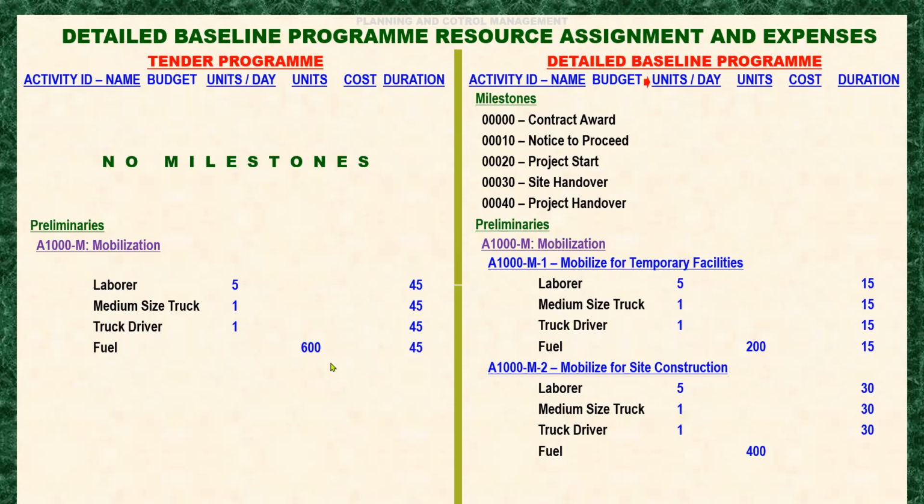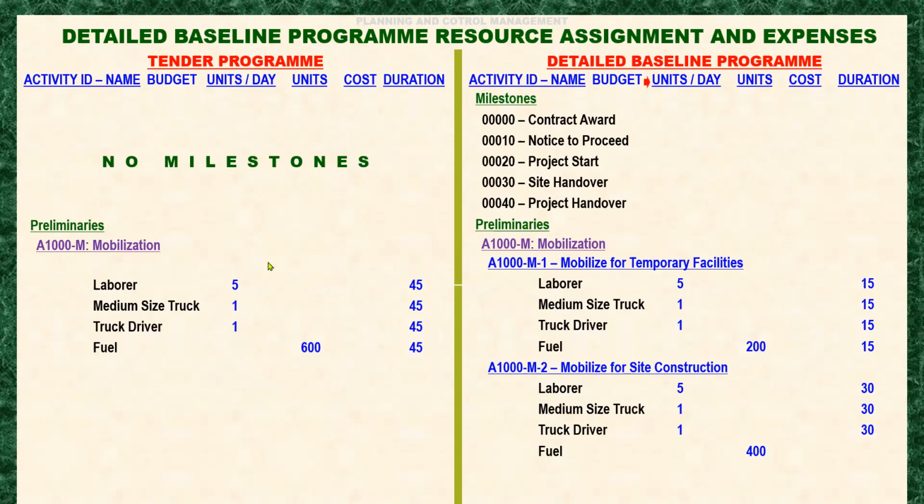Okay. And the duration is also split down into three. We will see later that it should match the duration or the number of units here. The most important thing is that, for example, under the mobilization, we split down into two items.